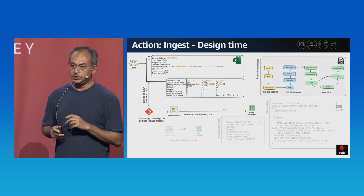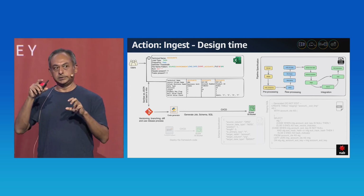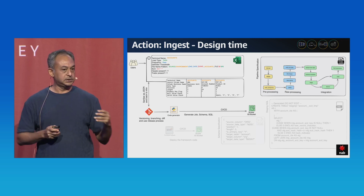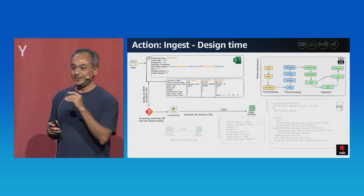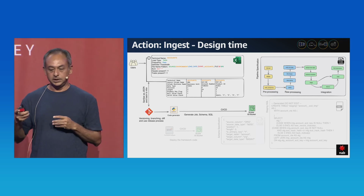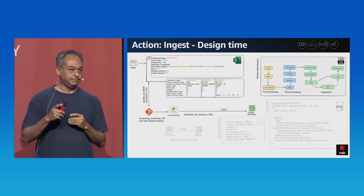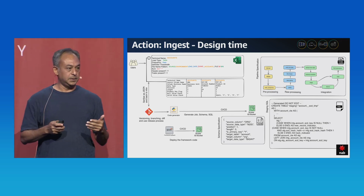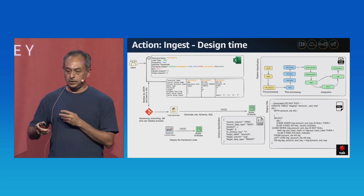So what happens in the code generation pipeline is, first of all, a job may have a complex DAG kind of structure. It may go through multiple stages, like the file may come encrypted, you have to decrypt it, then deflate it. Then maybe you have to parse the file using the schema information. And then finally, we load it to our Redshift. All the assets are derived from the metadata, and everything is auto-generated and then deployed on the S3 bucket.